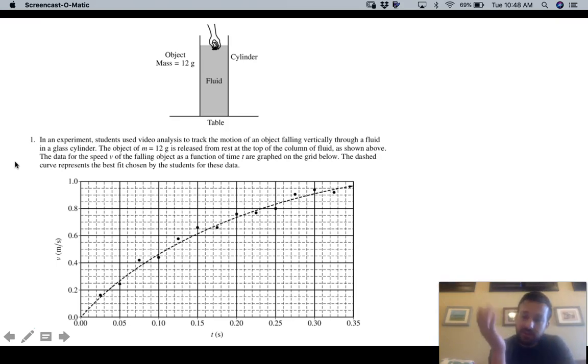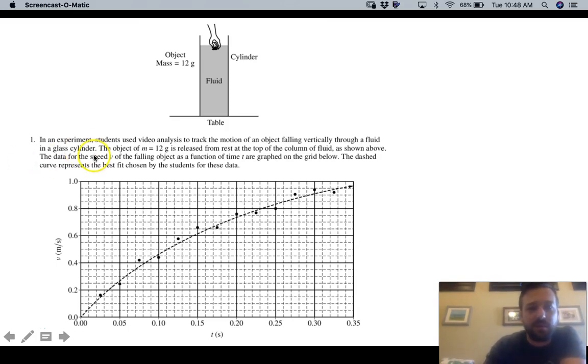Since we only get 15 minutes a question, I'm going to attempt to make all the videos 15 minutes or less. Now, one thing that you can do is use your calculator, right? On this question in particular, there's a part where you have to do an integral. You could do it by hand or you could use a calculator. The calculator is going to make it a lot quicker, right? And it might take me a little longer than 15 minutes because I'm explaining what I'm doing instead of just writing, right? Okay, so let's go through this.